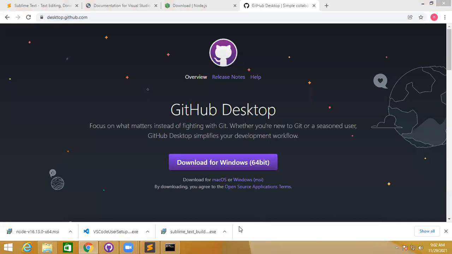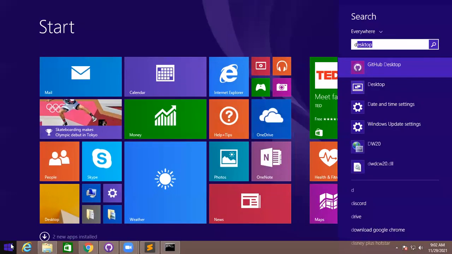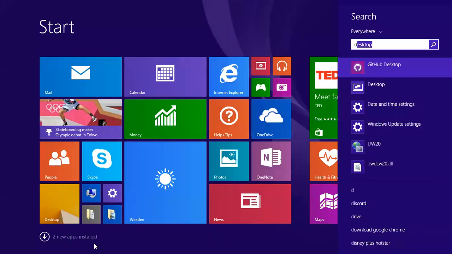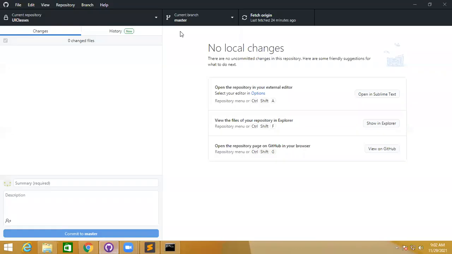Again, it's a next process. Once you install that in your Windows, you search GitHub Desktop. You see the first option, GitHub Desktop. That is the option you should be able to see. And this is how it should open. So this is what my GitHub Desktop is. I will tell you how to configure GitHub Desktop with your account. We'll see all this, but your job is, after installing GitHub Desktop, once you open it, you should be able to see the GitHub Desktop. That is more than enough.